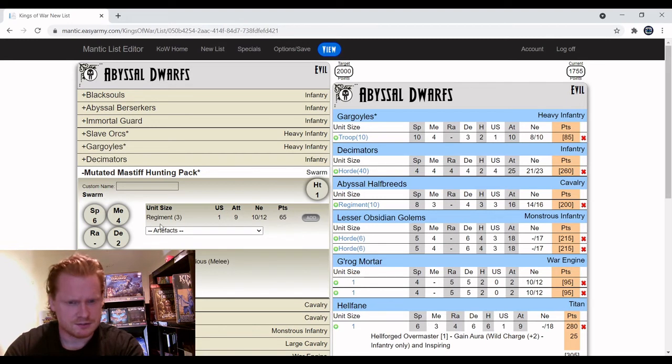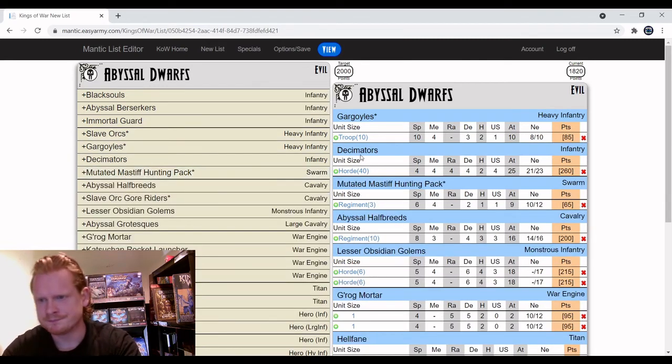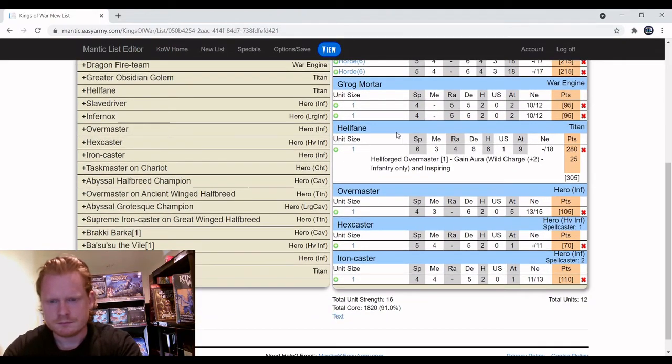They are not nimble, but they are literally just there to be chaff and get in the way of something. And it's probably worth 65 points just getting those bases in the way of something trying to charge you. So let's whack them in there. All right, so let's have a look.